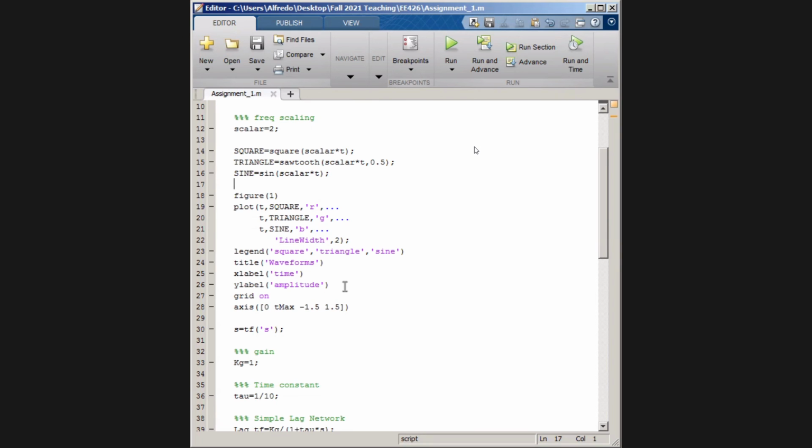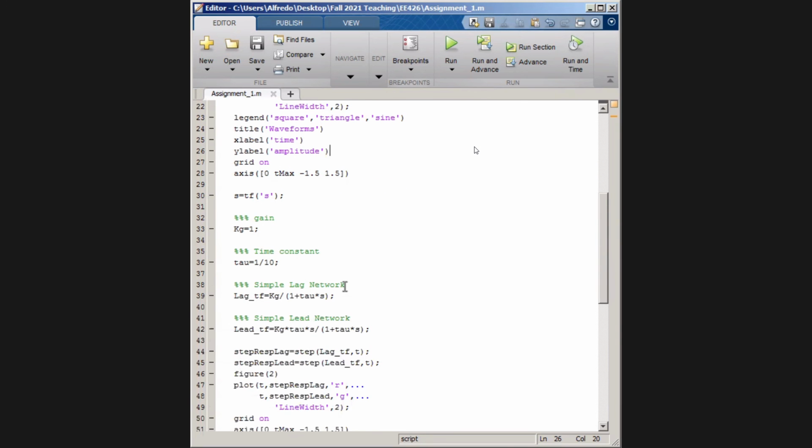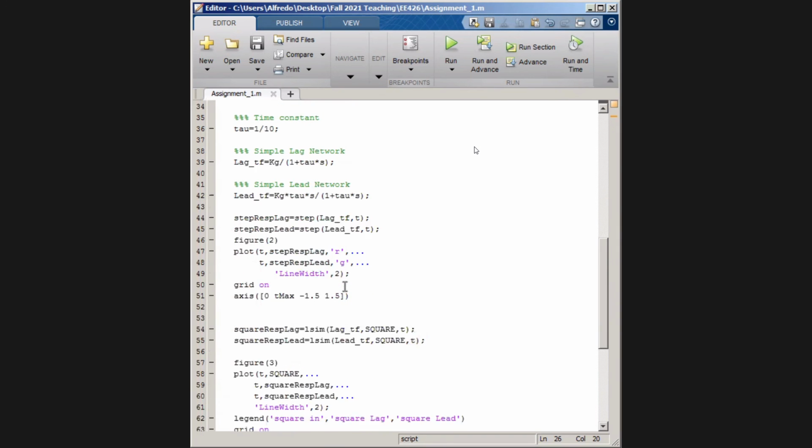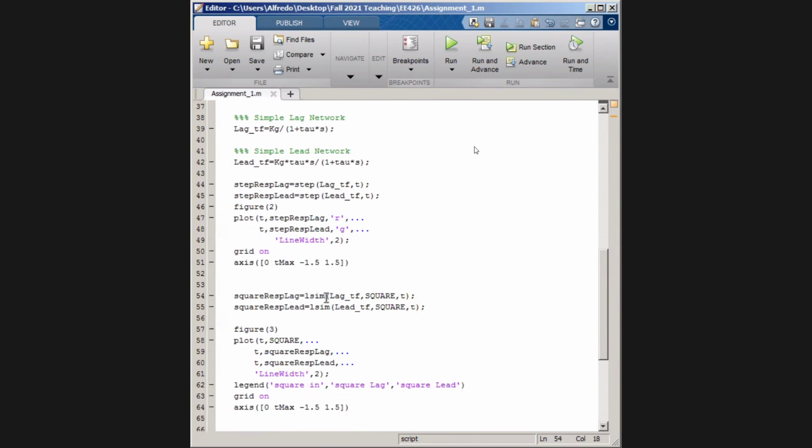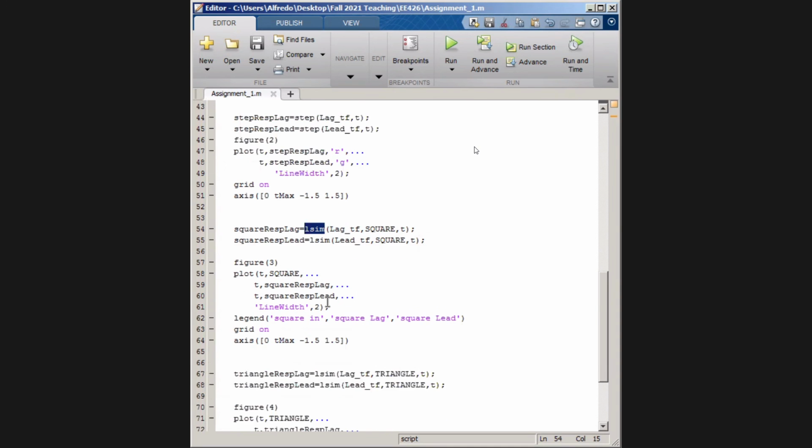We are just using MATLAB as a tool to understand these concepts. You should try not to be distracted by how things are plotted or what these commands mean. That is why I'm doing this for you, because most of the time you will simply be using this LSIM command, and that's it. All right, does that make sense?